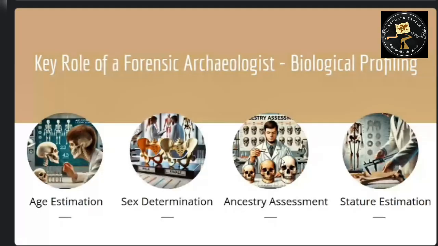Okay. Next, sex determination, which can be done through the skull and pelvic girdle. Everything will help us to understand if it is a male or a female, if it is a child burial or a juvenile, or if it is an adult. Everything will be understood through bones. Next is ancestry assessment. We have three different ancestries: European, Asian, and African. These can be identified using the skeletal remains, like through the skull. Using this, we will be finding the ancestry of the individual.